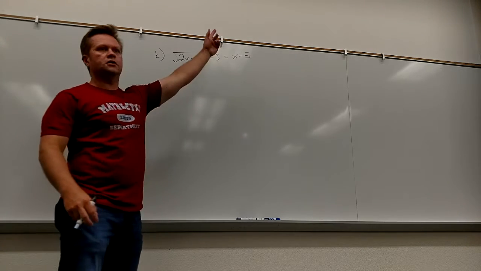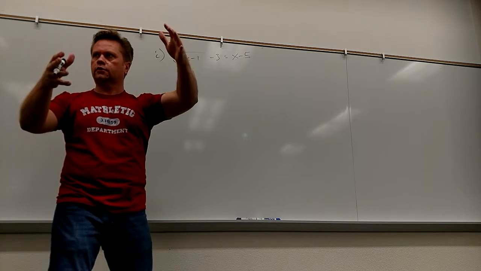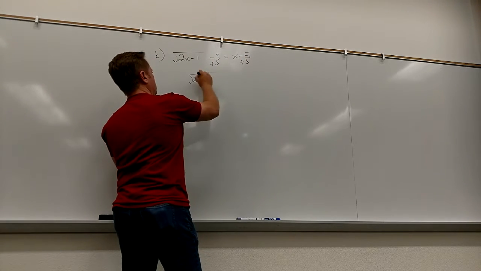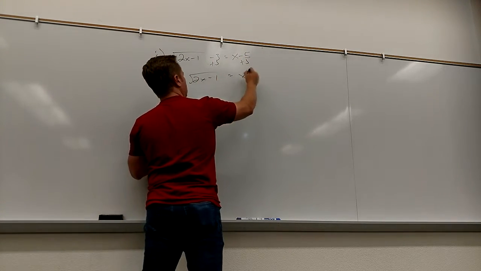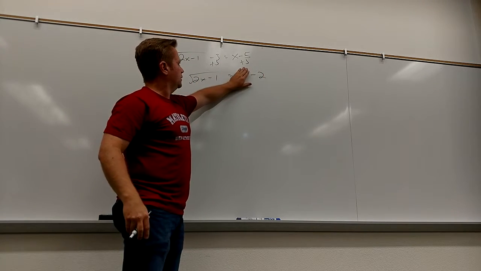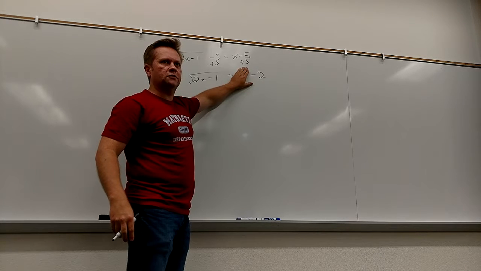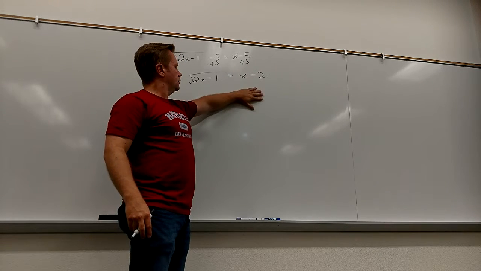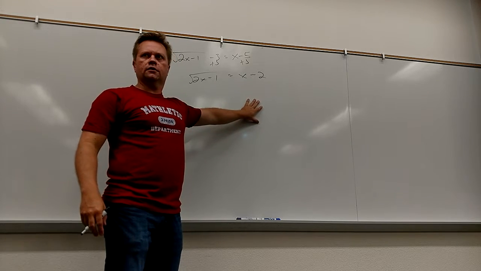Yes, good. So the first thing you have to do is isolate the radical, right? So add 3. Radical 2x minus 1 equals x minus 2. For some reason this happens so much: the x just disappears from the first step to the second, like maybe he won't notice. Because there's an x there, it's got to still be there.